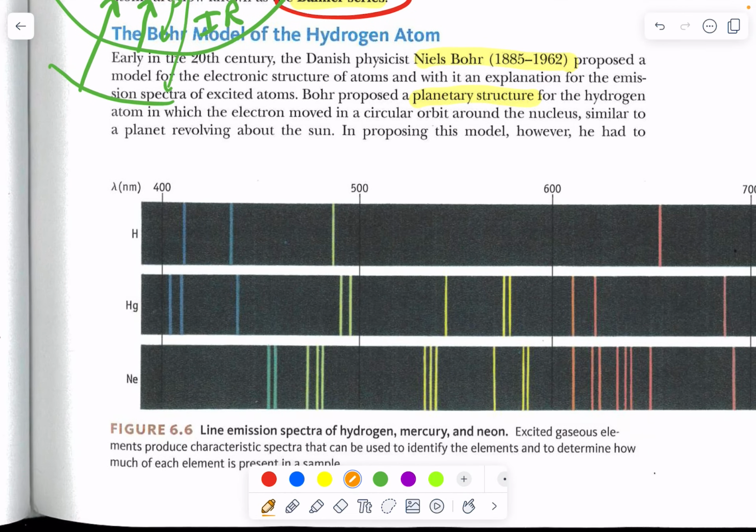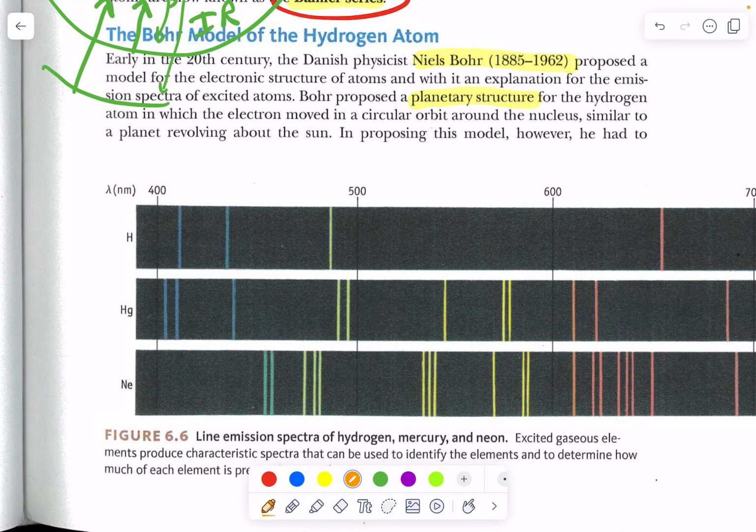So, the way Niels Bohr, a Dane, grew up Lutheran, but in that particular period of time, especially during World War II and Germany, the Lutheran Church again was substantially compromised, tragically, and he basically abandoned his Lutheran background and upbringing. I don't know how much he ever embraced it in the first place, but in any case, he proposed what we think of as the planetary structure of an atom.